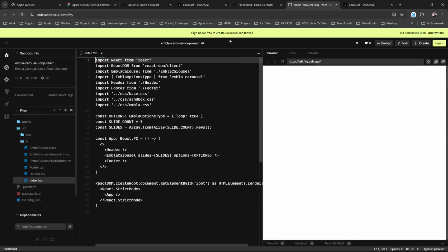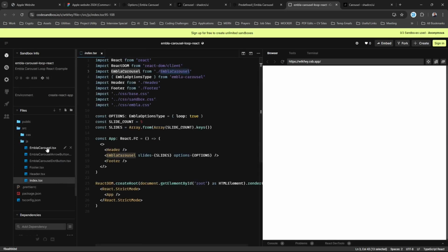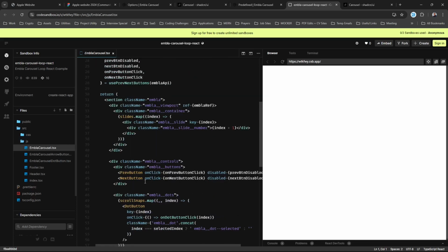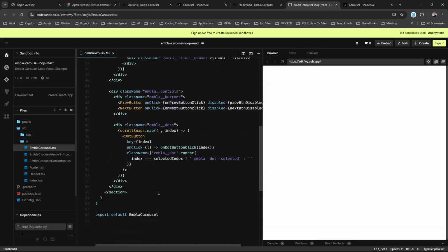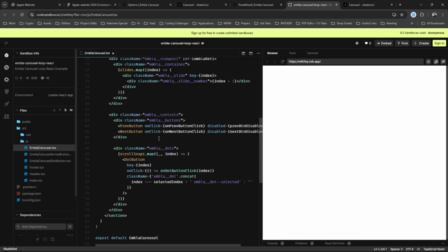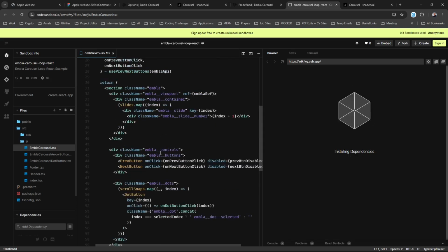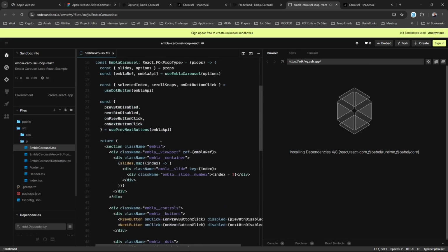Okay, so I think it's still loading up. We have the Embla carousel right here. So this one. Okay, wait for it to just load up.